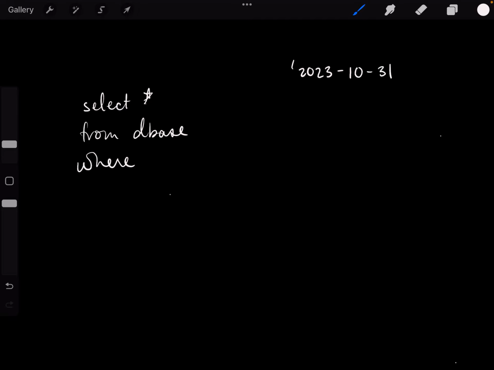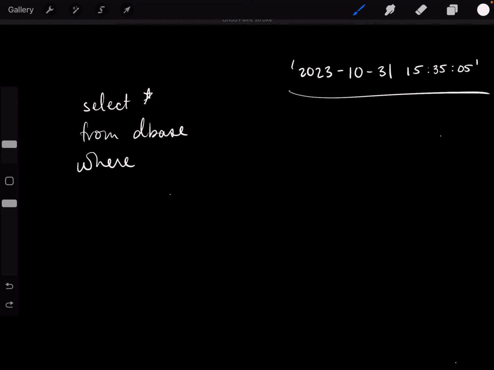If you would like to add a time to this, you can do that very easily just by writing in the hour, minute, and then second. So if it's 3:35 in the afternoon, you can type in 15:35, and 5 seconds in. That's fine, and that will be your entire date time expression there, or section.